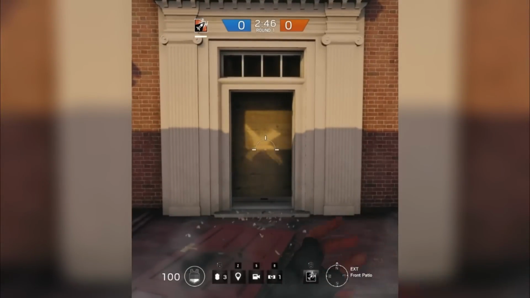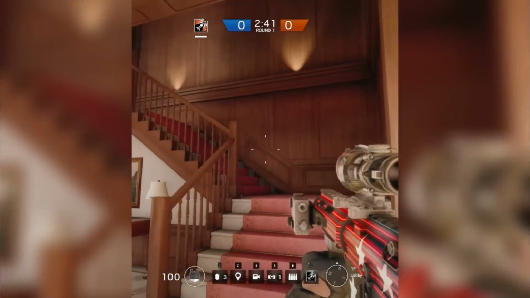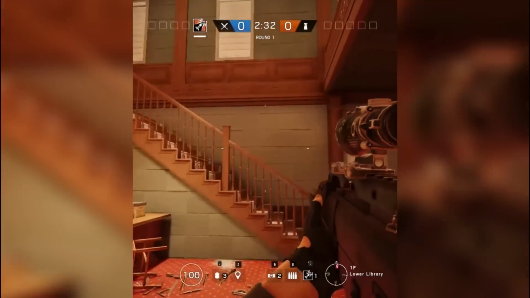Bartlett University was one of the first maps to get reworked for multiplayer. You can notice a major difference right away when you go through the front door with the stairs being removed, as well as the library having no stairs, just a ladder on the bookshelves.